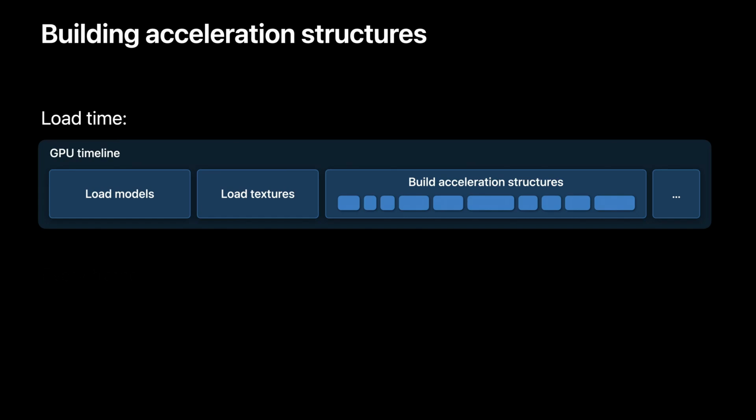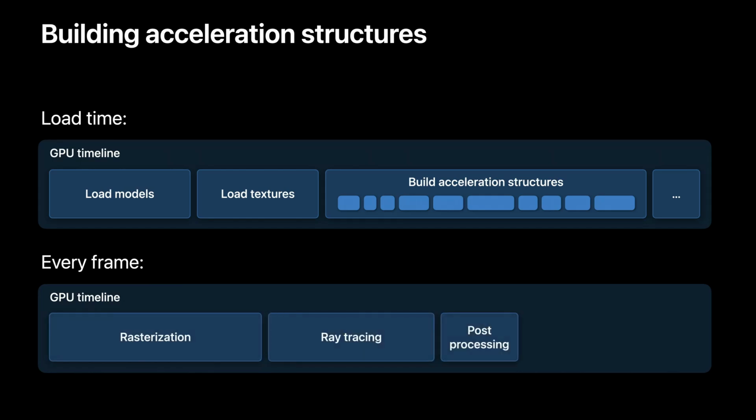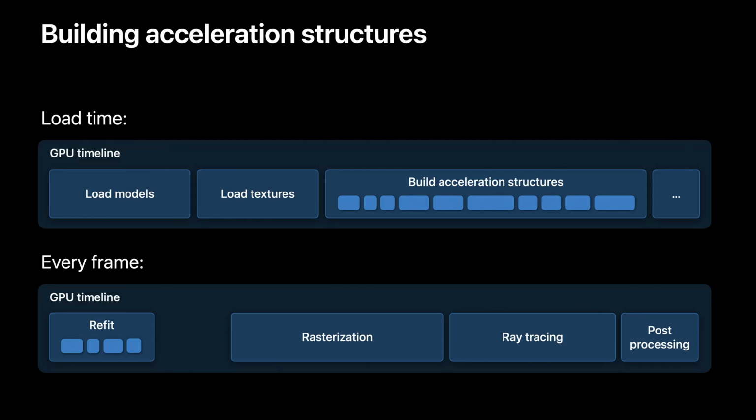Once your app is done loading, it enters the main loop. Every frame, it renders the scene using a combination of rasterization, ray tracing, and post-processing. However, since games are very dynamic, you will probably need to update some of the acceleration structures. This typically includes refitting a handful of deforming or animated models, such as skinned characters. Refitting an existing acceleration structure is much faster than a full rebuild, so we recommend using it for cases like this. You should also do a full rebuild of the instance acceleration structure. This is necessary since objects may have been added or removed from the scene since the last frame, or they may have moved significantly. Doing a full rebuild is fine in this case, since there is only one instance acceleration structure and it usually only contains at most a few thousand objects.